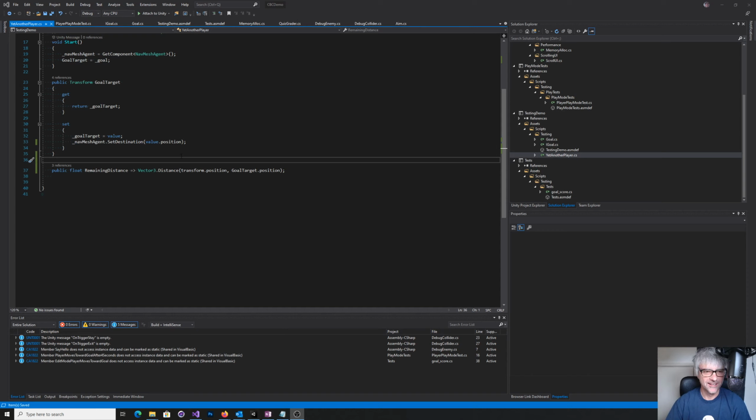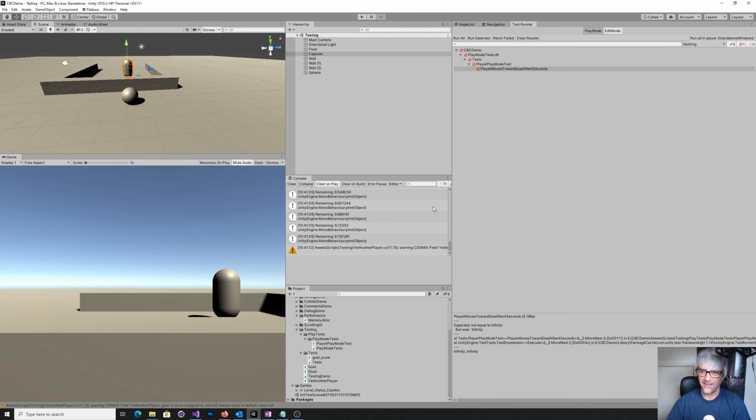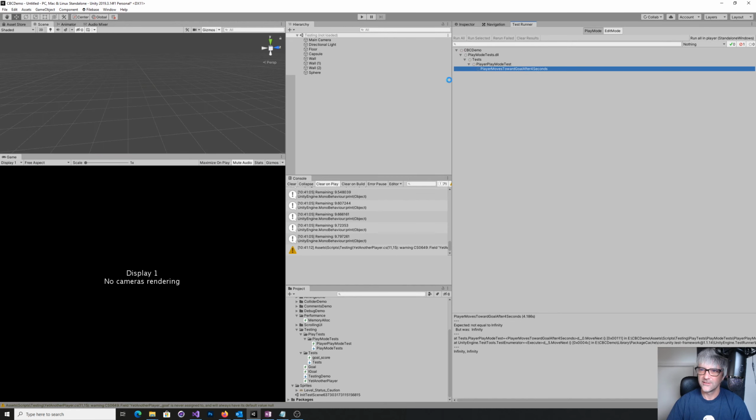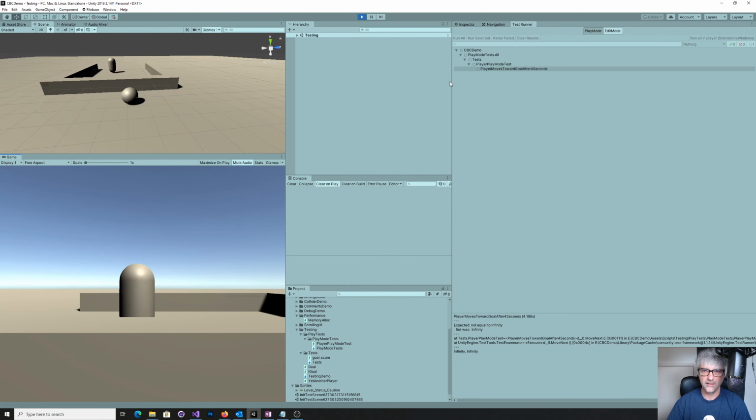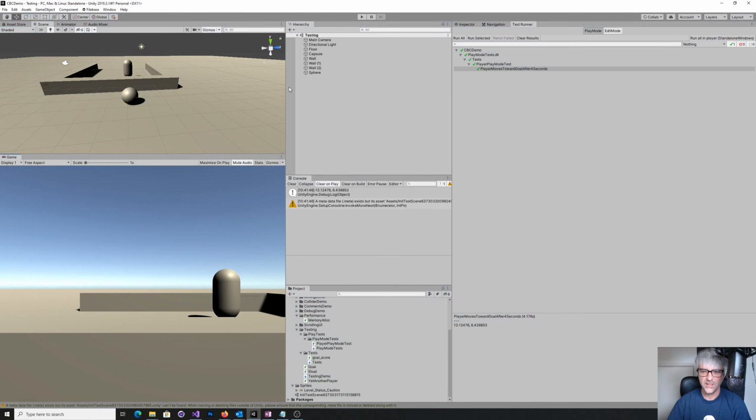I didn't know that, obviously my misunderstanding of it. So I've changed it to just use a basic vector distance calculation. Let's run that again. It shows you that the tests help improve your code. Okay, so off the player goes. Yeah, it's passed, so the distances are definitely different.